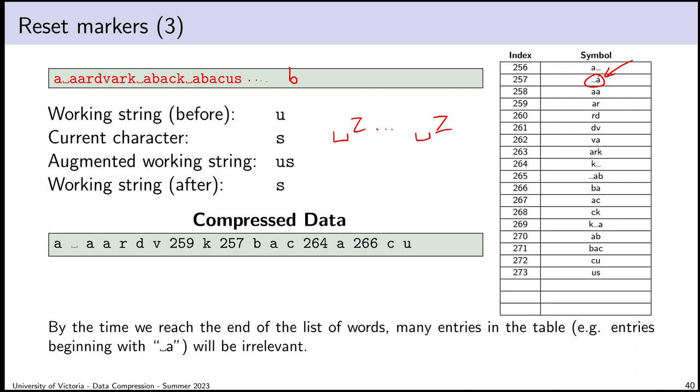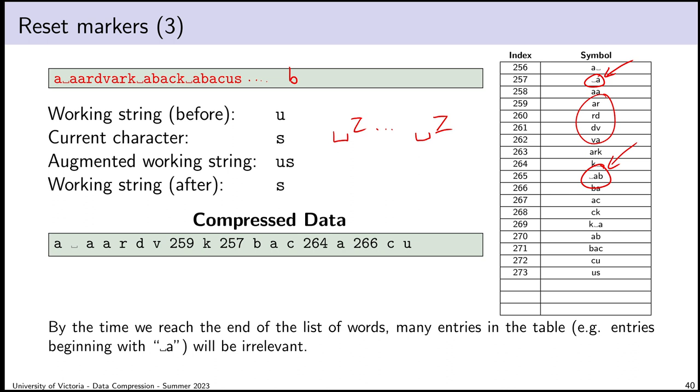This symbol gets stale. It becomes useless, but it's still in the table. And so are a whole bunch of other symbols that also become useless. What about space AB? Well, once I've gotten past the words beginning with A, I'm never going to see space AB again in this input sequence. But the symbol's still there, taking up space in my table, even though it's useless. It's one thing to have useless symbols. We saw last time, LZW creates lots of useless symbols.